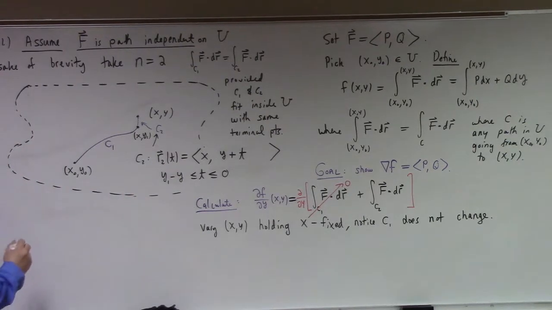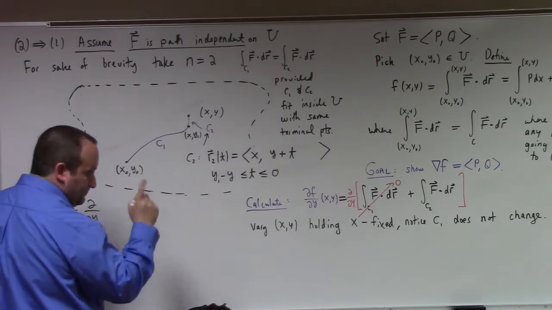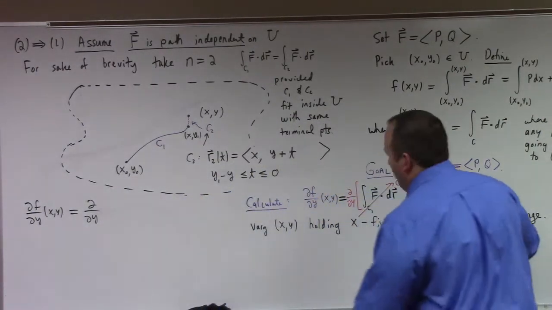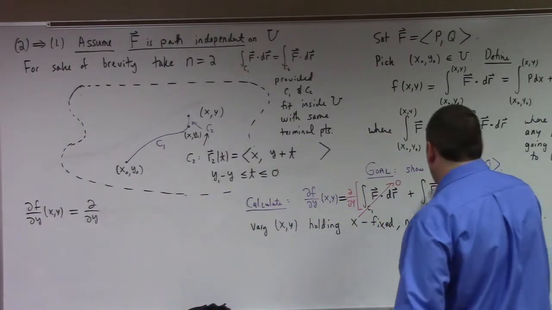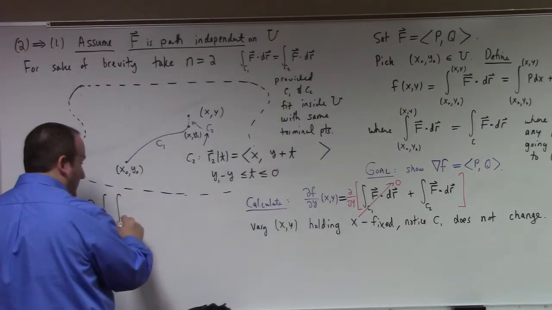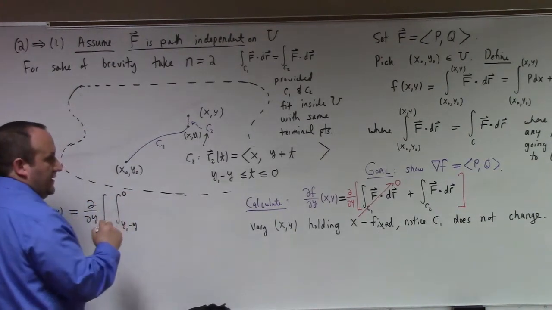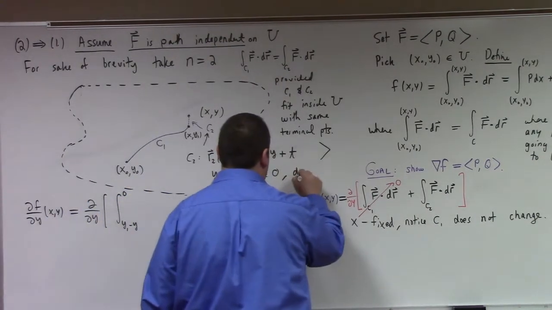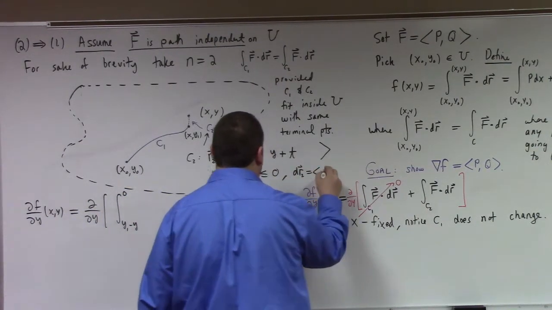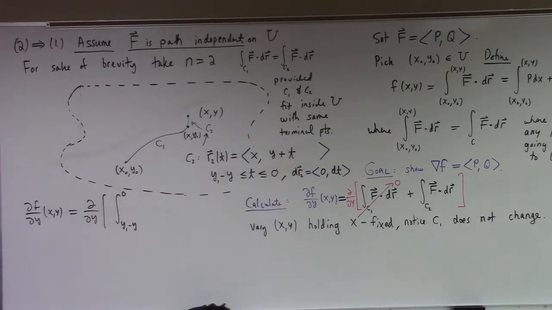All right, so the point is here, partial f, partial y of the point x comma y should be partial y of... And now, I've just worked out for this integral, we have explicitly the integral from y1 minus y to 0. And so in this, what's the dr, so to speak? dr2 vector looks like what? It looks like 0 comma dt, right? If you'll allow me that heuristic here, which is convenient.